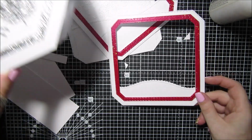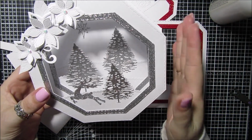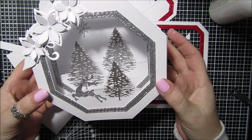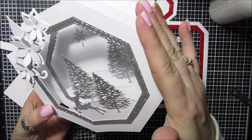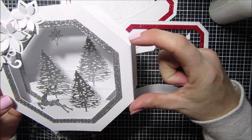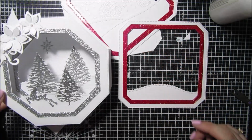So these cards, you can choose basically any shape, as we can see here, as long as the sides are, what's the word, straight or flat. Like you couldn't choose a circle because there would be no flat side to join them together. So as long as you've got a small piece or a big piece, you can make them.